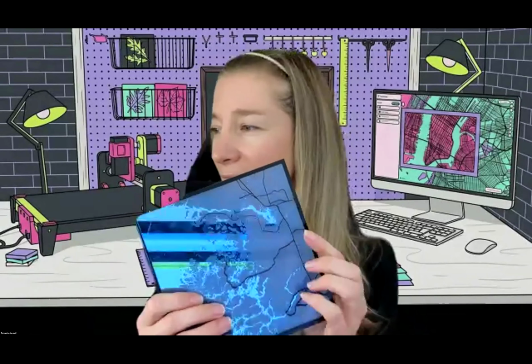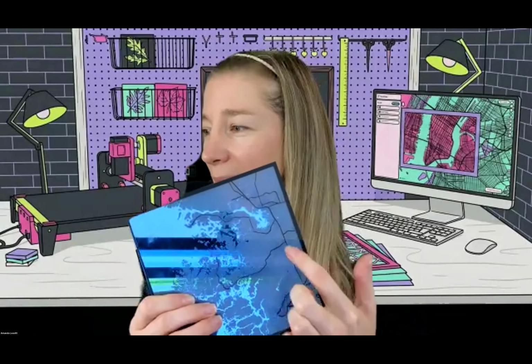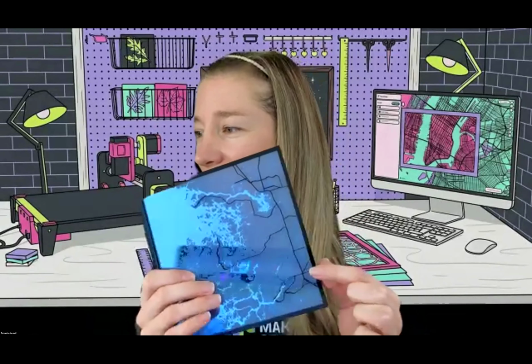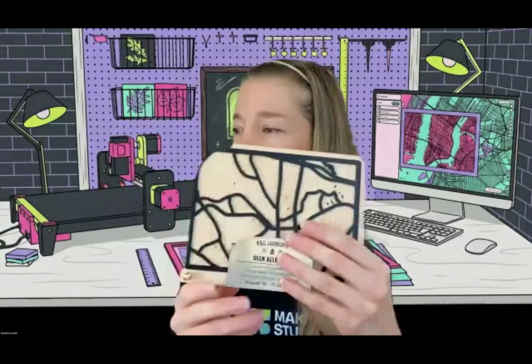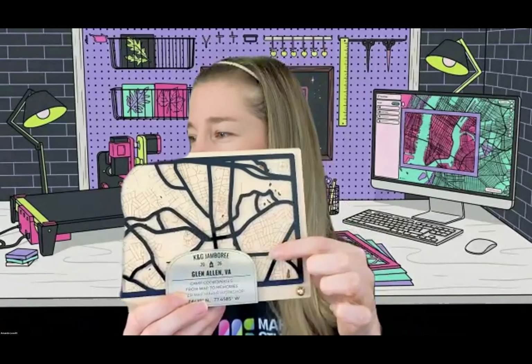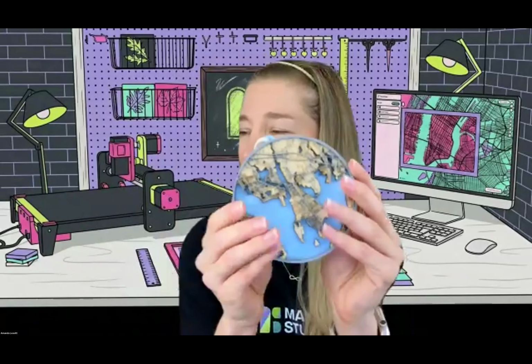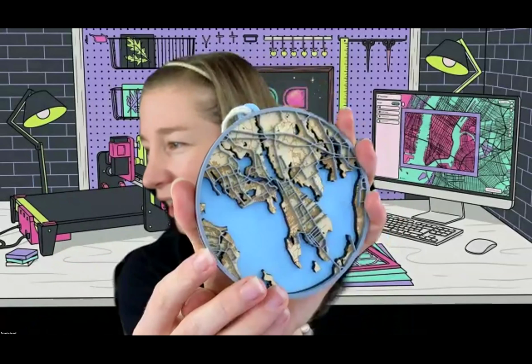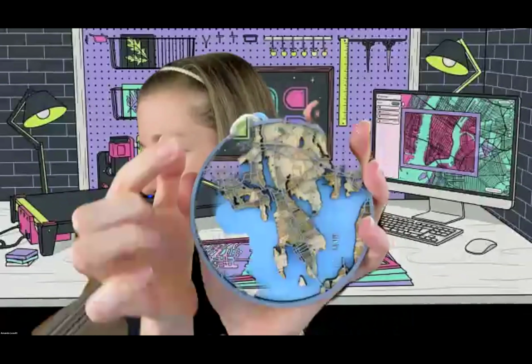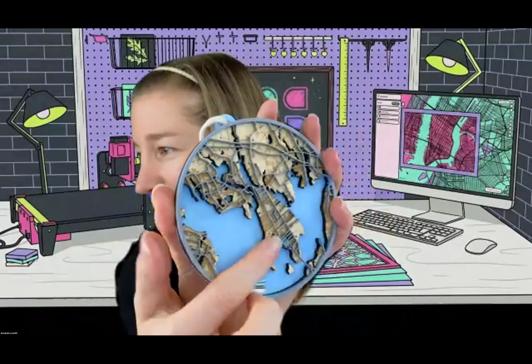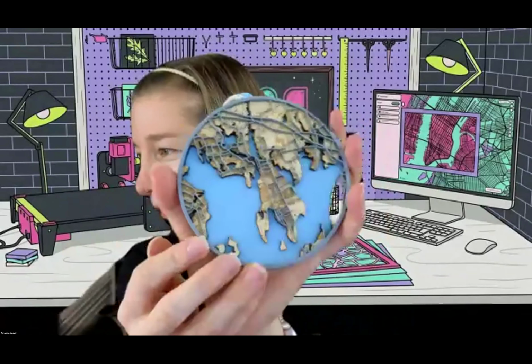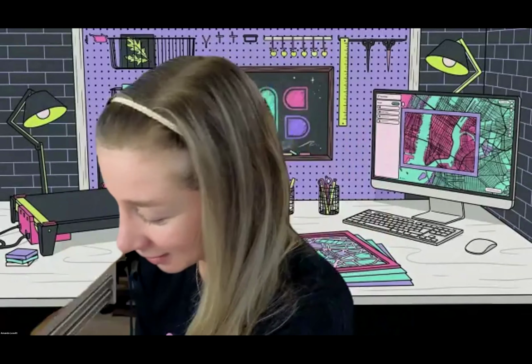roads. So these are probably some samples you've seen before, but look how thin my major roads are on this layer. And then I created another one for the K and G Jamboree, and then I thickened them up significantly because I didn't want anyone to handle these and break them. And then for last week's, I made another one where the gray areas, I kind of like this because some areas are a little thicker, but for the most part, they are pretty thin. But I love the way these are coming out.